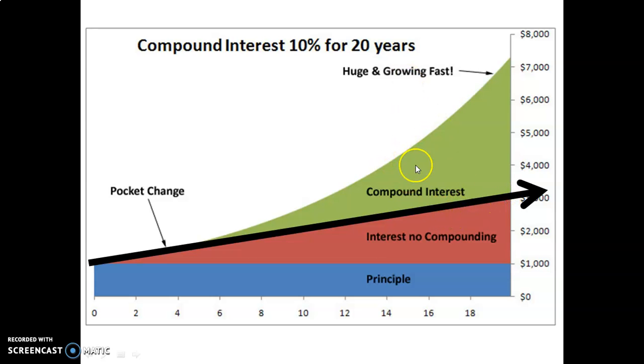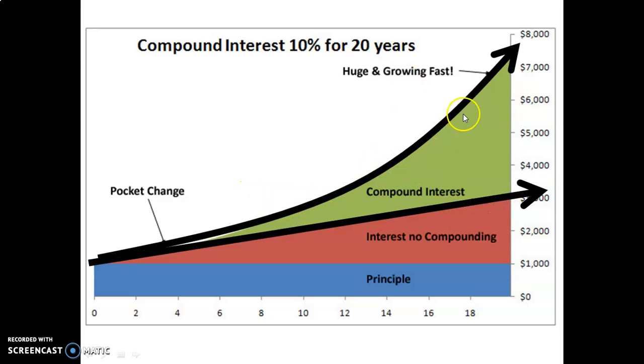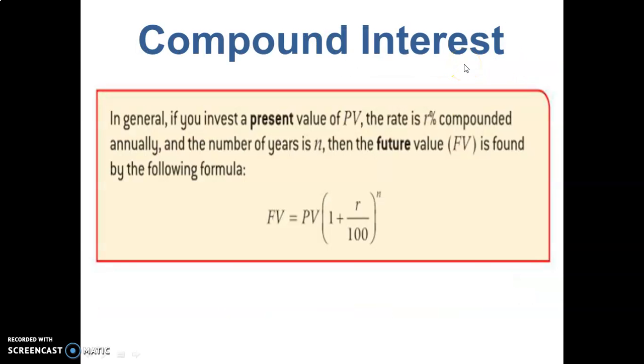But when we look at compounding, notice it follows a geometric pattern or an exponential growth, because there's interest on top of interest on top of interest. It grows geometrically. So that is the power of compound interest. We had a formula for compound interest which looks like this. It tells us the future value of our investment can be found by taking the present value and multiplying by 1 plus the rate to the power n.